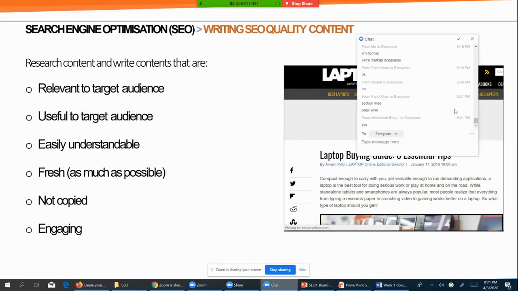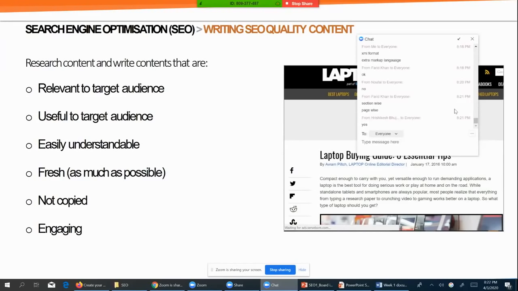Do not add something which is bad. Do not do something which is not really good for your website. Try to add fresh content which is good. It should not be copied. Like my blog, which I was showing you, everything is copied over there. That's why it is not showing anywhere. It's not showing in organic traffic, in paid traffic, nowhere. It should be engaging. It should give some reason for the user to come back. We call it engagement magnets. What are engagement magnets? You give a reason for the user to come back to your website.